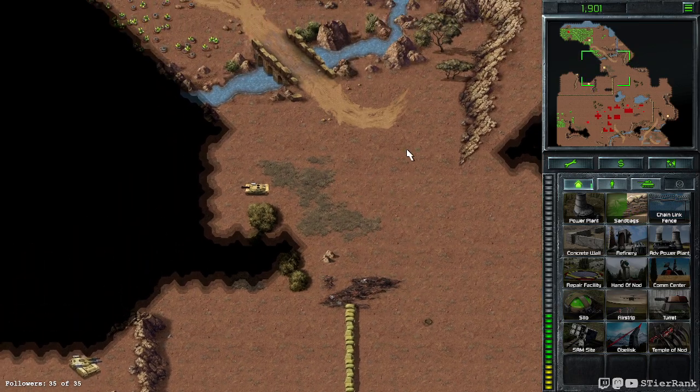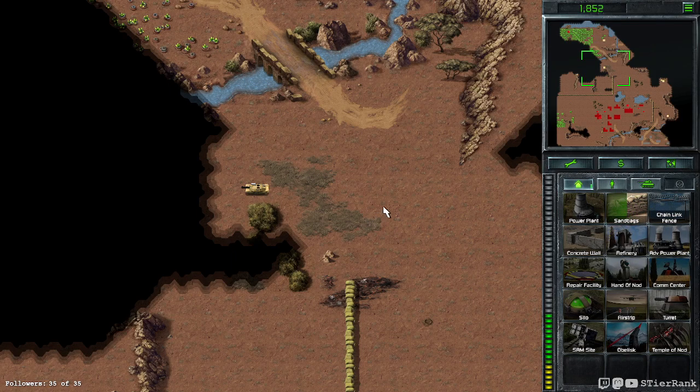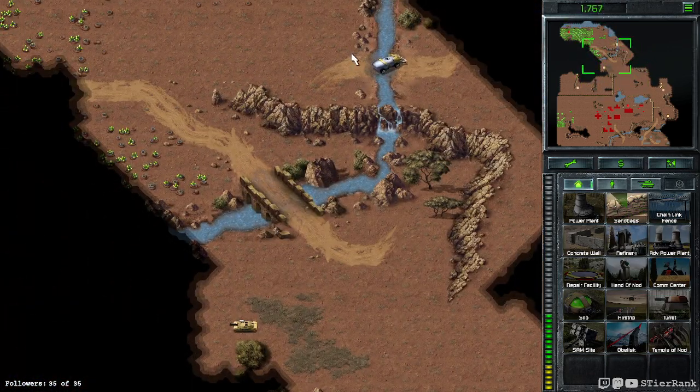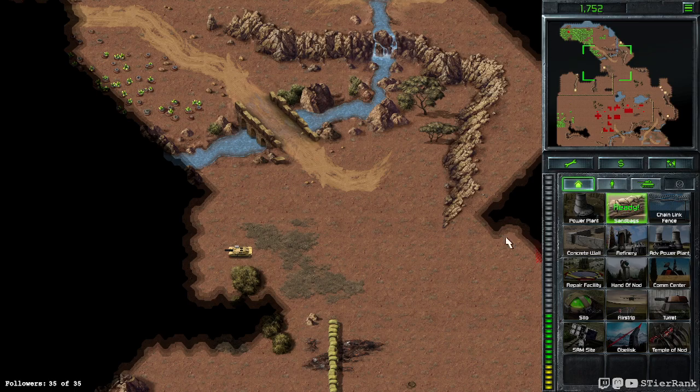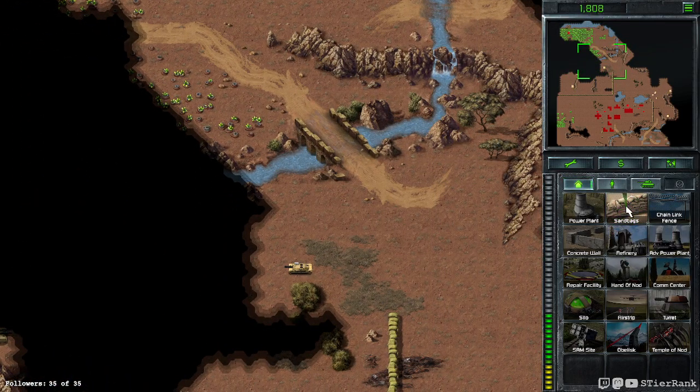All right, we are almost there. We'll get this other entrance blocked off too. I have a suspicion that there might be an entrance down here, so let's go ahead and scout.